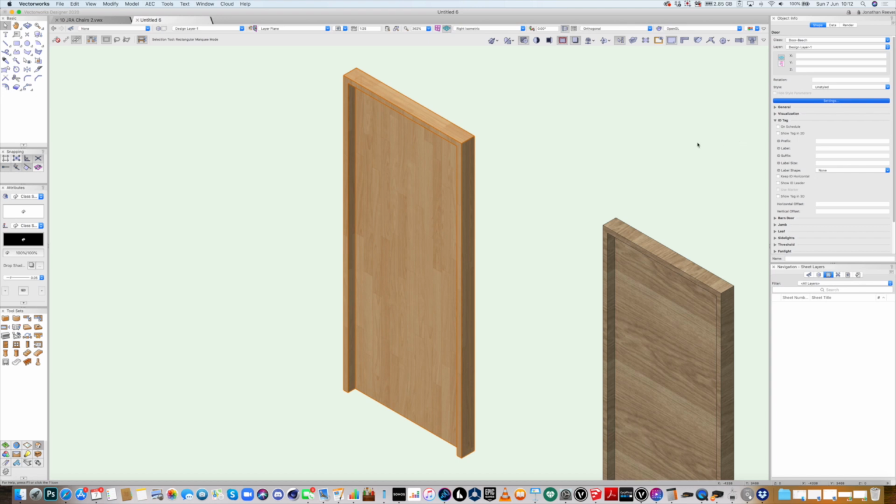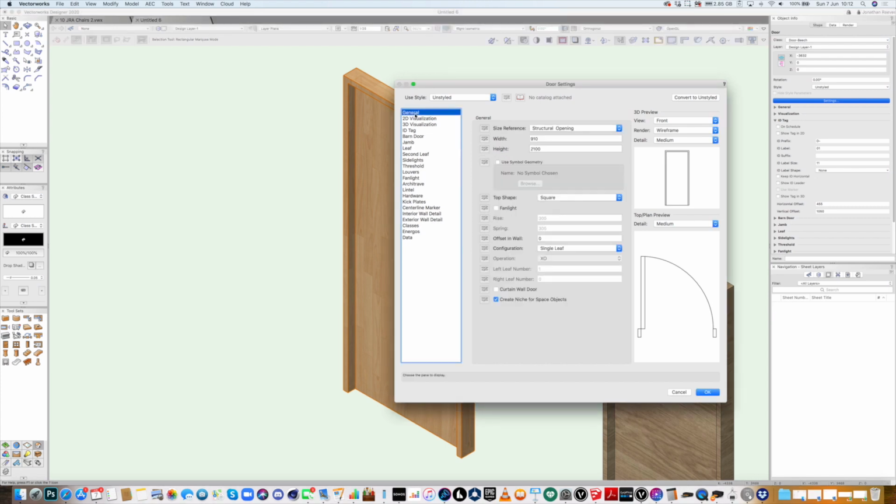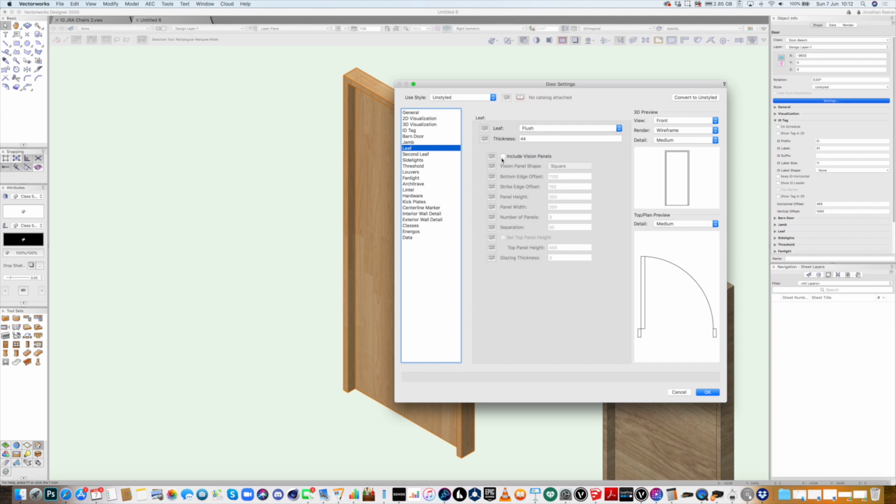So we're going to click onto the settings button. You can also double click onto the object as well. It'll take a second, it'll open up the door settings. Typical things that we might want to do are all available on the left side panel. We're not going to look at everything today, but I want to show you how easy it is to create a variety of different types of doors.